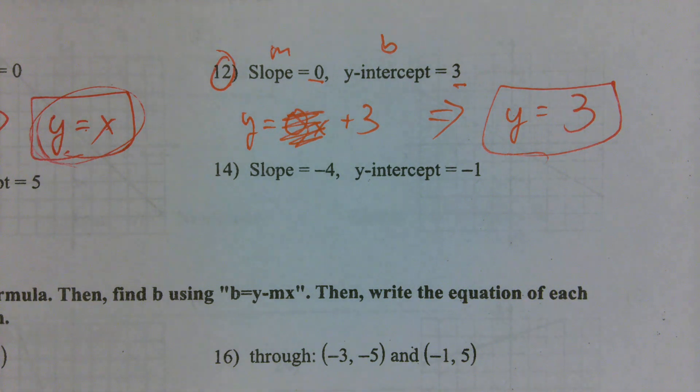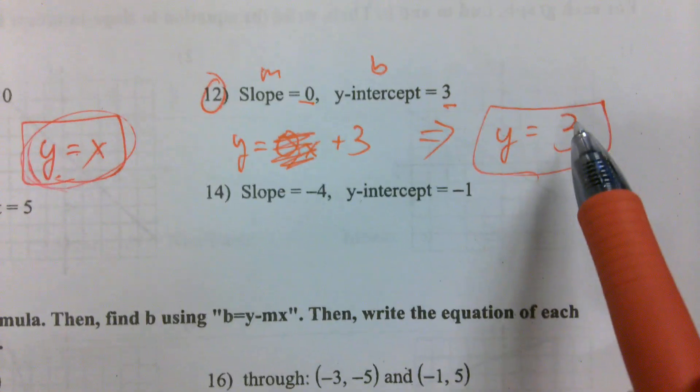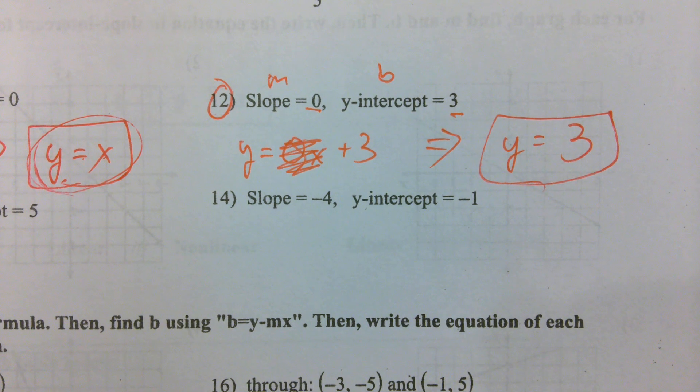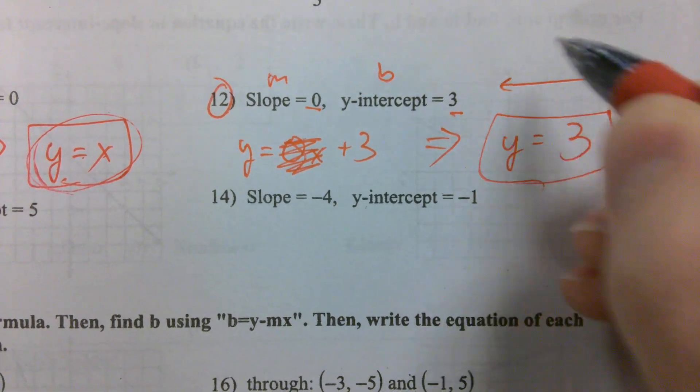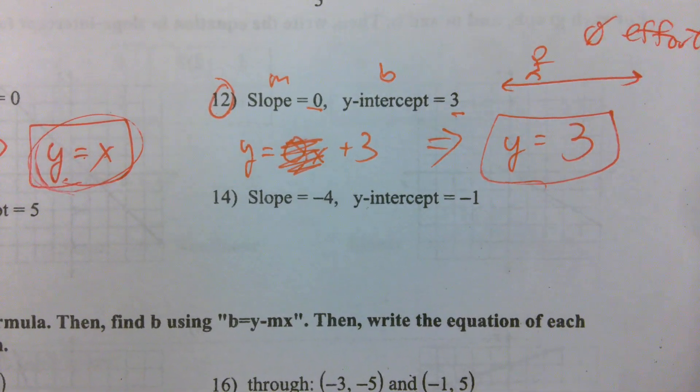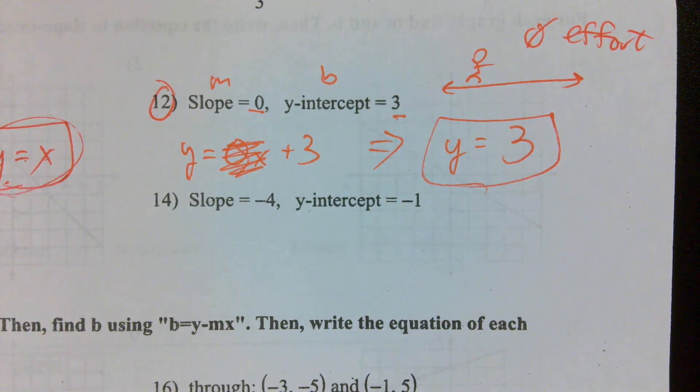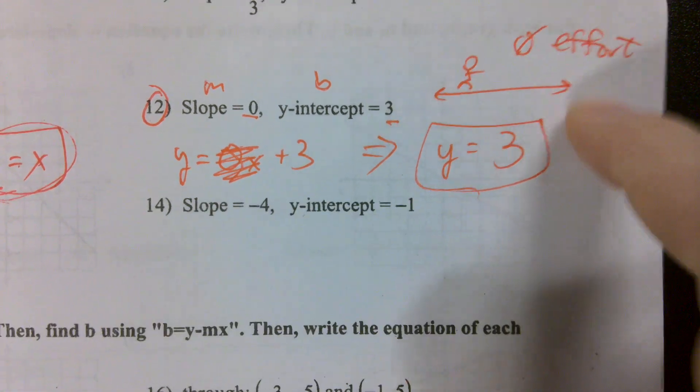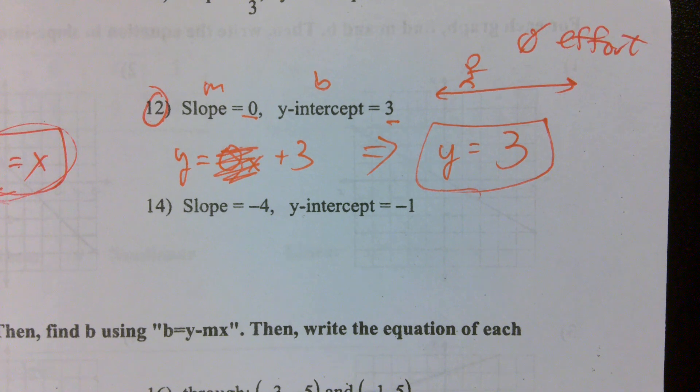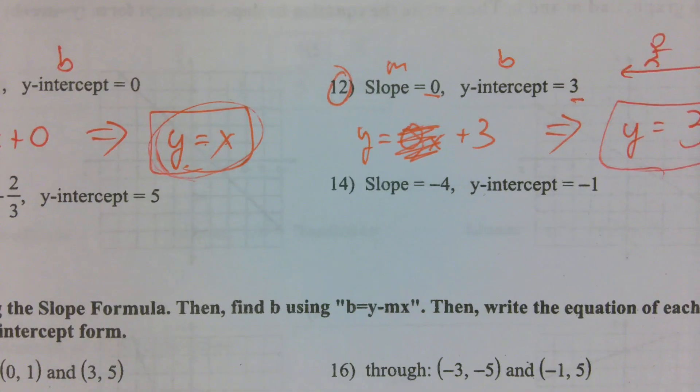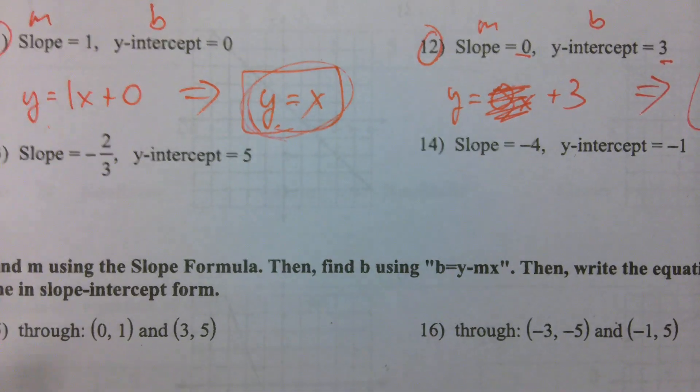So these are the little nuances that we have to understand if we want to get these types of questions right on the final. The slope is 0, all you see is a number. If we graph this, anyone remember what type of line this would be? Starts with an H. Horizontal. It would be completely flat. Because walking on a flat surface requires 0 effort, if we remember. We didn't take recap notes on 0 and undefined slope, but we do have a whole lesson on it earlier in the year. So those are our writing equations. All the other ones are pretty straightforward. We've got a full M, a full B. I just wanted to go over those two in the middle that are a little bit trickier.